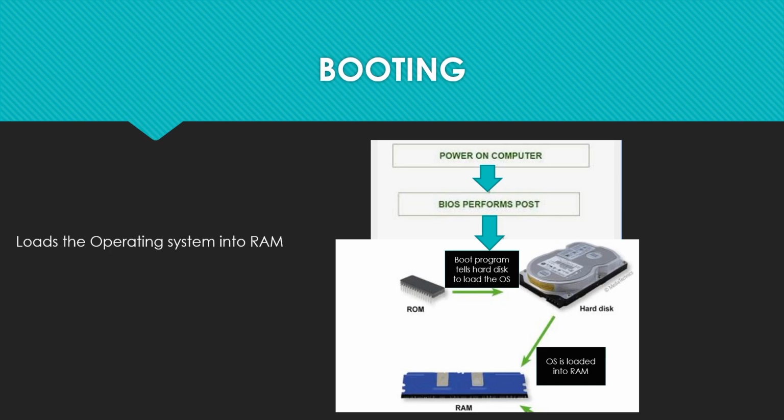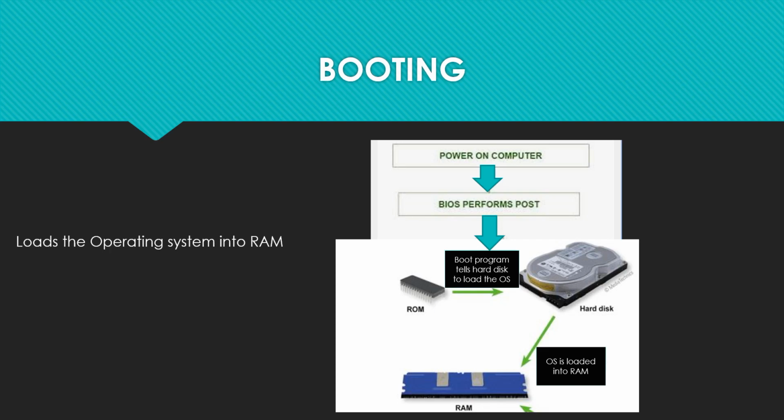Once that is done, the BIOS will wake up the operating system from your hard disk, and once it is awakened, it is sent to RAM. On the whole, we call ROM and RAM the main memory.